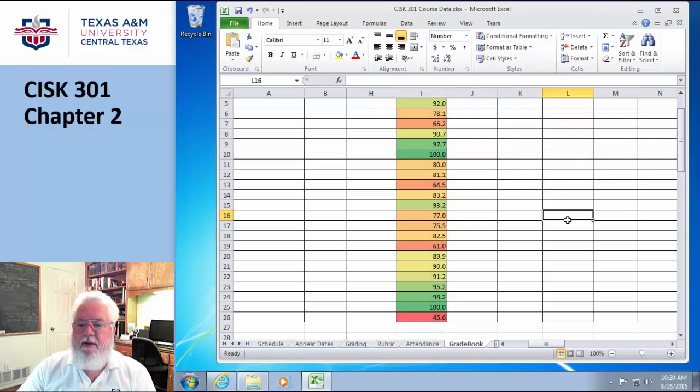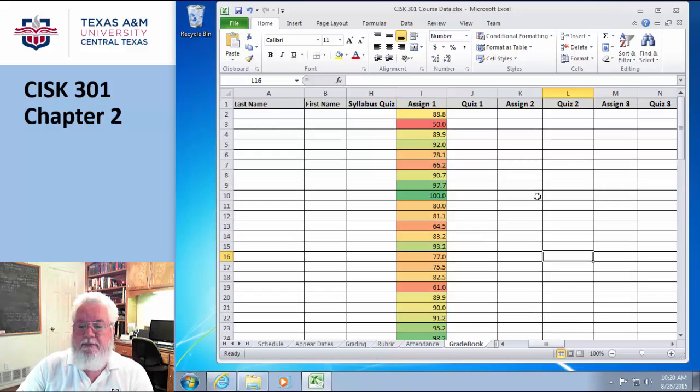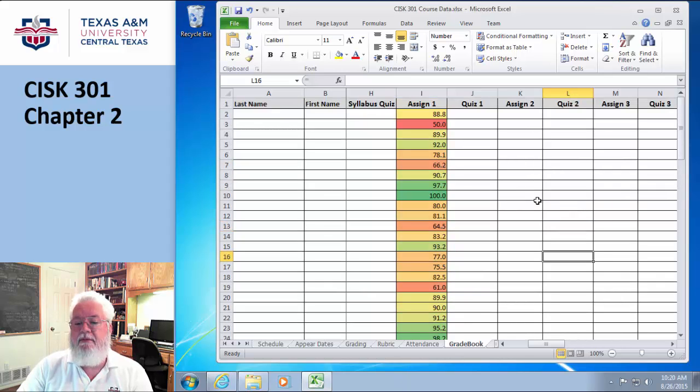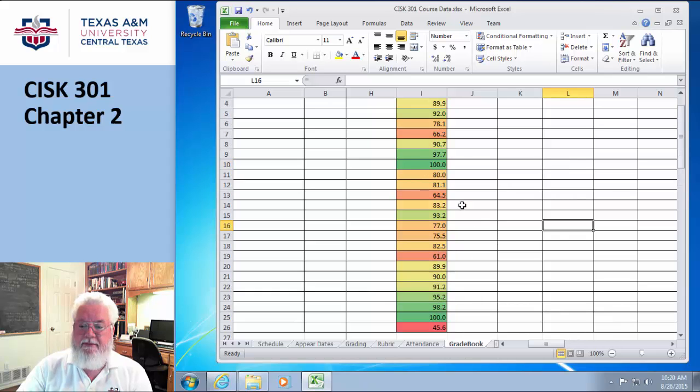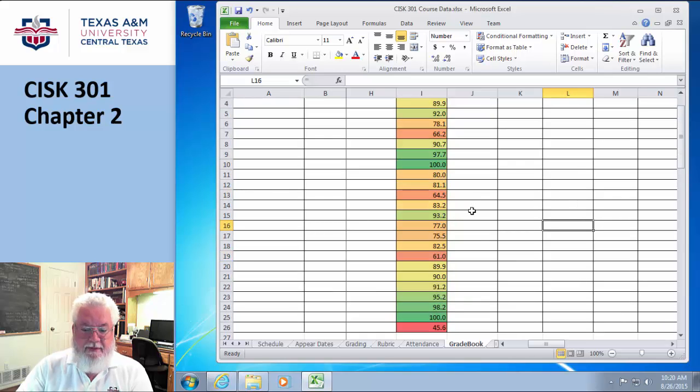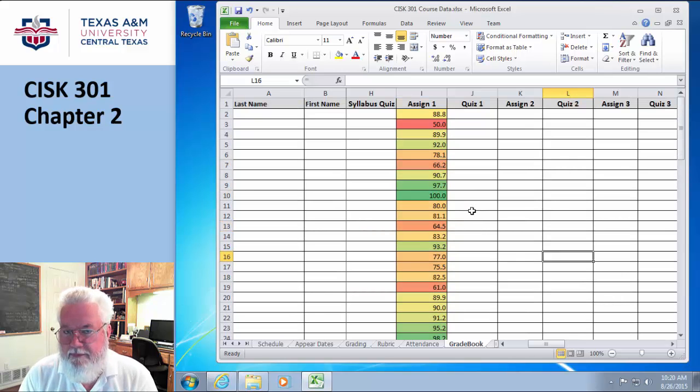All right, now without sorting, can you immediately tell who the good performers are and who the bad performers are? Isn't that pretty cool? It's a visual cue of, okay, that guy made an F, that guy made an F. Some green guys are doing really good. The orange is kind of halfway good. Yellow is doing okay. And so, this is an excellent visual tool, and I actually use this.